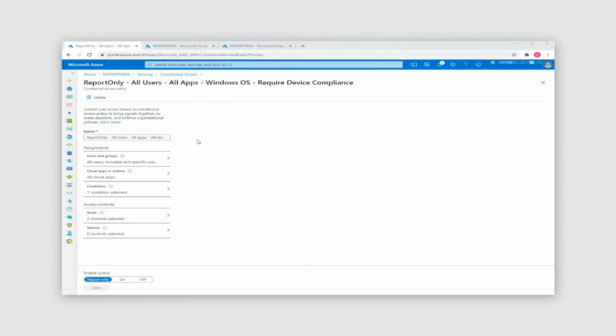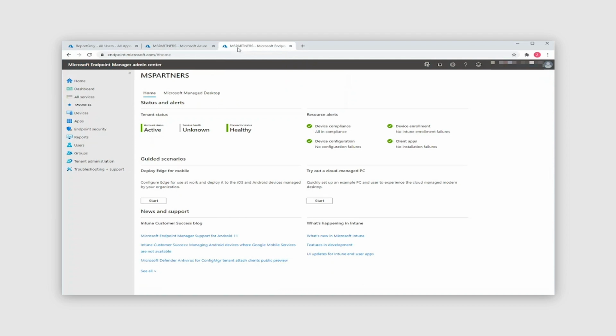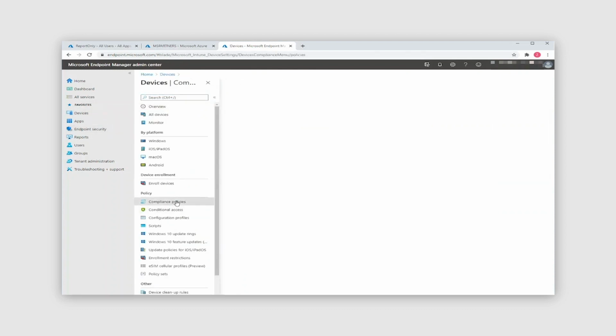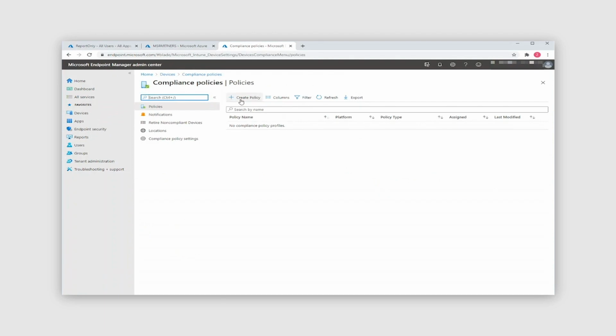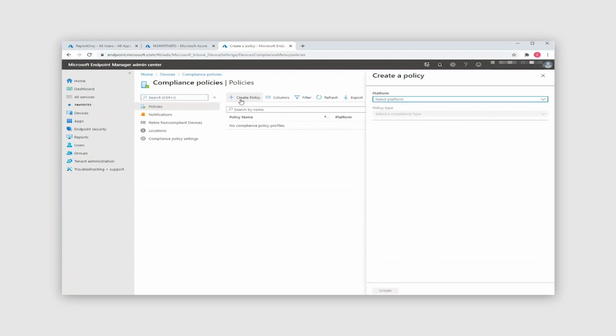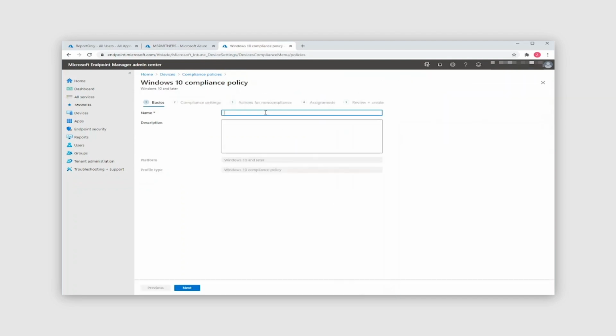So now that we've built our Windows OS required device compliance policy in a report-only state, let's look at the Intune side of things and how we can further configure what a compliant device means in our organization. As we talked about earlier, secure boot's important for us as an example, and we can enforce that with Intune. So I'm going to open up endpoint.microsoft.com, which takes you to the Microsoft Endpoint Manager. From here, you can go into devices, go to device compliance policies, and we can create a new policy. If you had policies already, you'd see them here, but let's create one together. We're going to target the Windows 10 platform to align with our earlier created CA policy. We'll name this one Ignite Test Win 10.